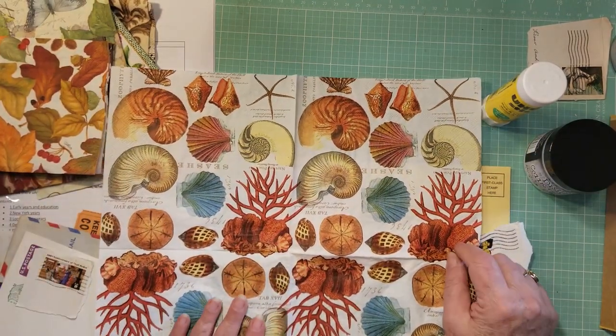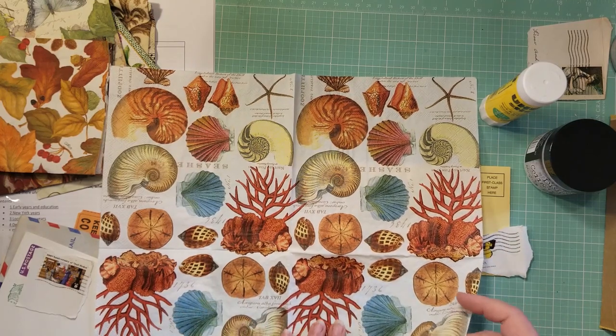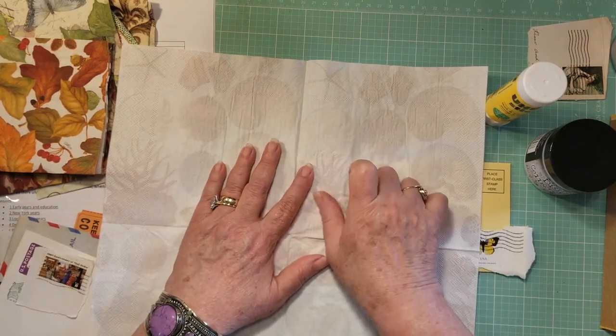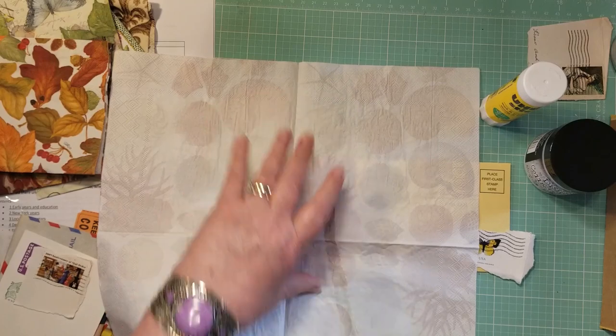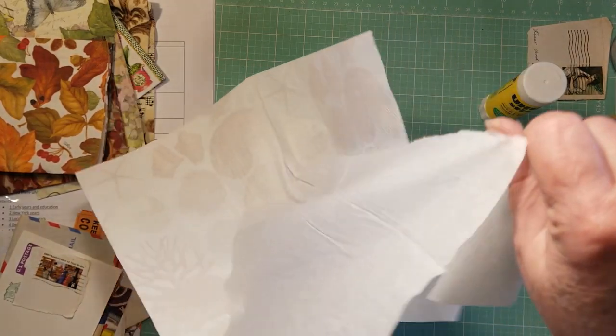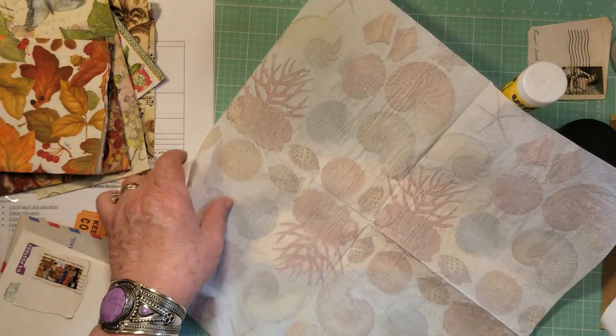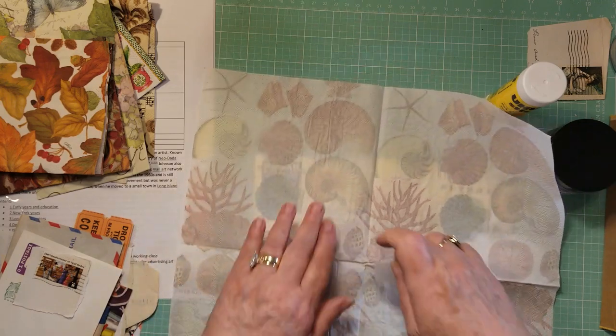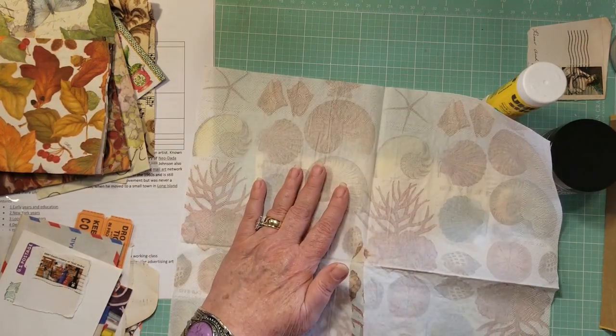Now, if you're going to use a napkin, it is usually two or three layers of napkin on here. So what you do is you take a piece of tape and put it on the back, and the backing will just easily peel off. Now I save these pieces, and I use them to create texture on paintings or collages. So I'm going to put that over here. And this one looks like it has two layers on it, which it does.